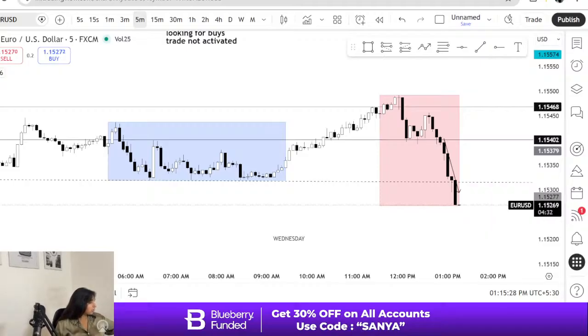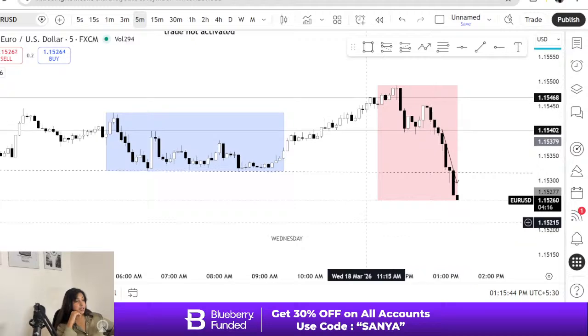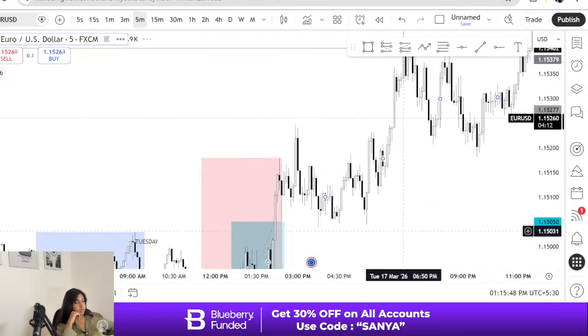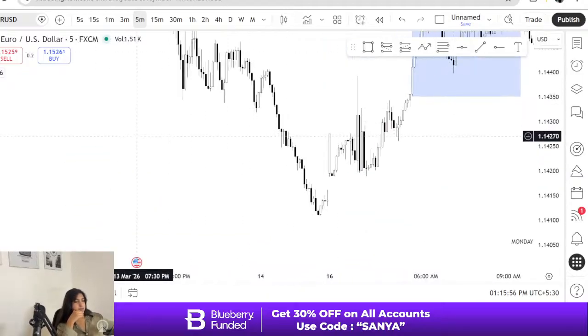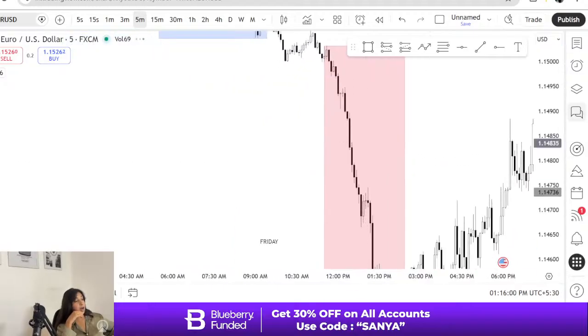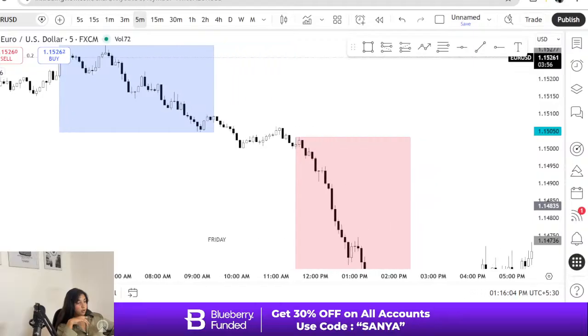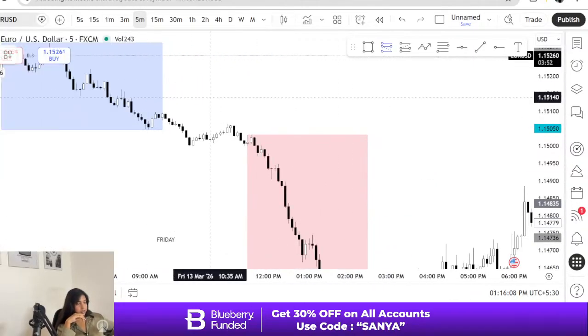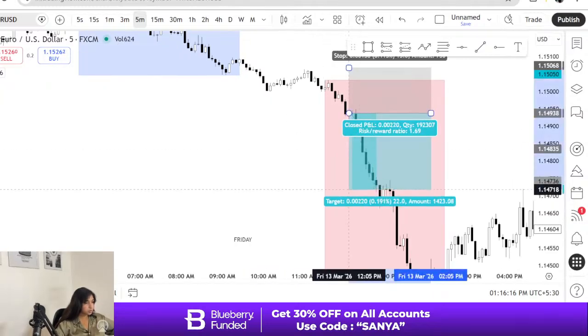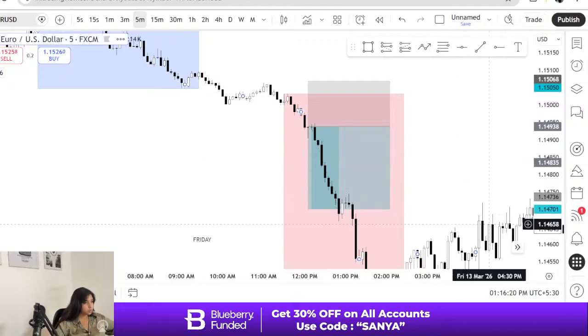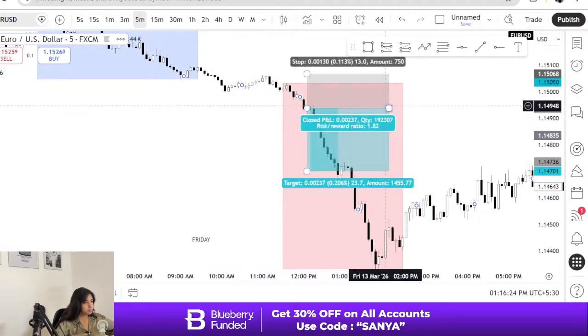So look at gold, which has given an elite, high sniper fix trader. Friday's trade was awesome. Yes, Friday's trade was actually amazing. On Friday we were in the selling position, and the move was crazy, to be honest. We were in the selling position right from here. This one we shorted like this, and the TP was all the way down 20 pips. So it was a good 1:2 trade. Like we captured the middle of the swing.